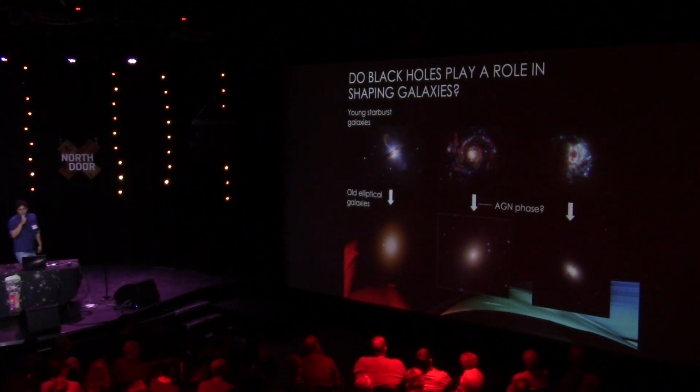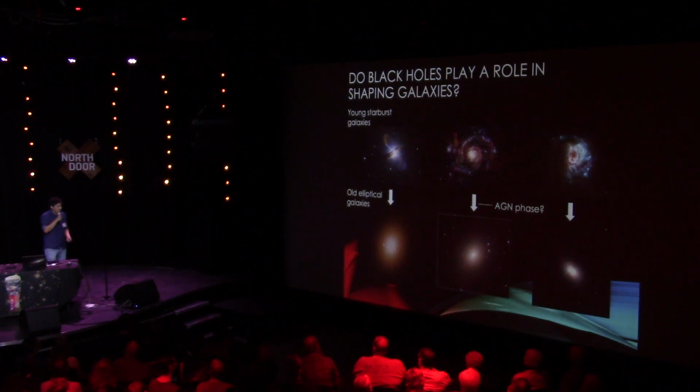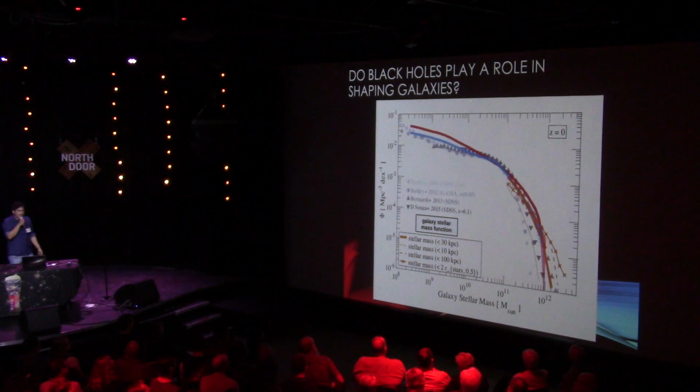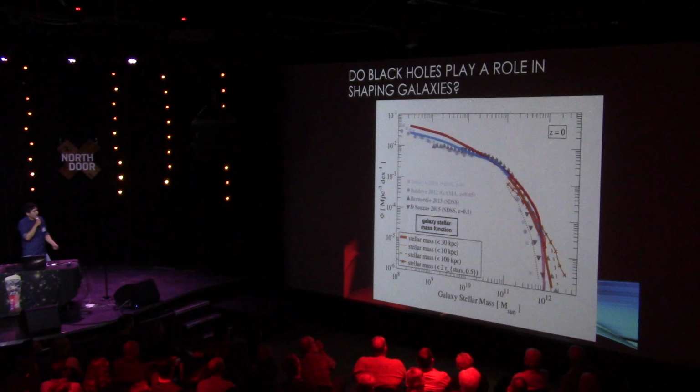Now, there is motivation for this question. We're not just asking, oh, can AGN possibly shape galaxies this way? The motivation comes in the form of something astronomers call the stellar mass function, which is shown right here. Now, I know there's a lot going on right here, so bear with me. This y-axis shows number density of objects. This x-axis shows galaxy stellar mass, which is the mass of galaxies entirely made up of stars. For reference, the Milky Way has a mass of about 100 billion solar masses, so that would place it right around here on this plot.